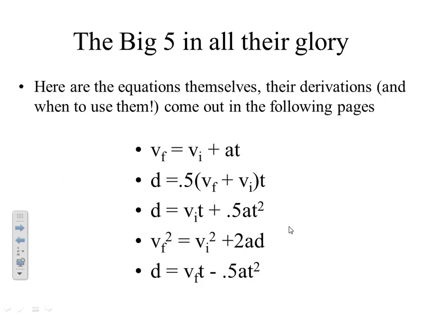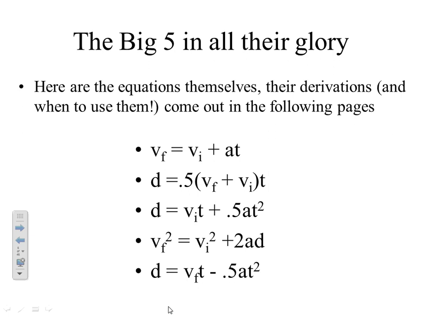So, after we talk about the big 5 animals of Africa, we talk about the actual physics equations. I was showing them, and there they are, right? Here they are. The next several slides are on their derivations. We're not going to spend any time on that because these are things that you can look at and just kind of look through. I think it's really cool how they're derived, but it's not a requirement that you do these.